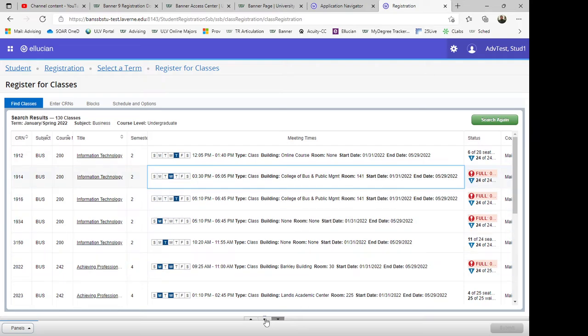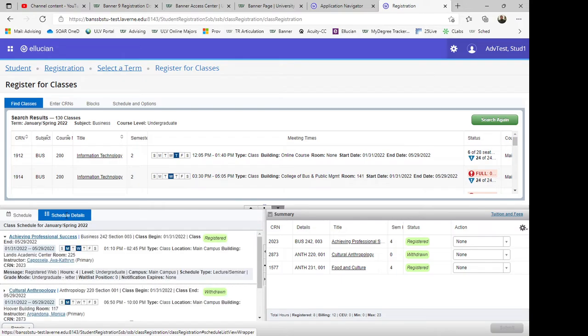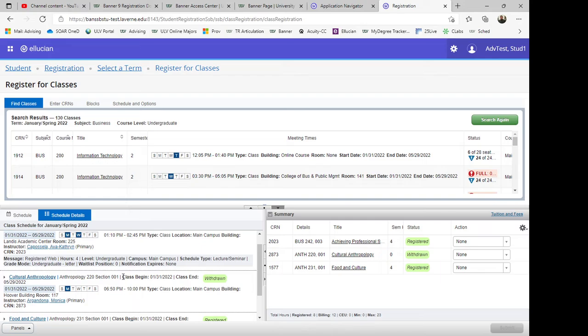The other way too is if you look down at the panels below and you've already registered for classes, look at the schedule of classes and then click on schedule details, and then you will see the start and end dates for this particular class. Each one of these classes has a start and an end date, and that'll also give you information about the length of the class in a spring or a fall term that is inclusive of the 17-week semester and the 2 8-week sessions, session 1 or session 2.